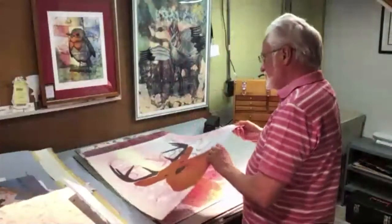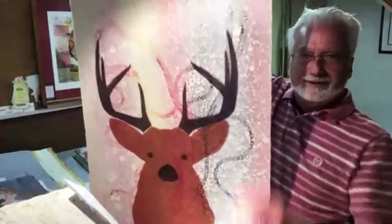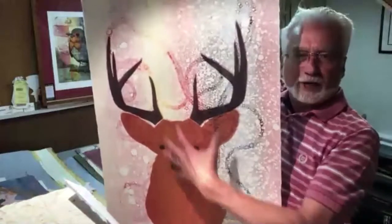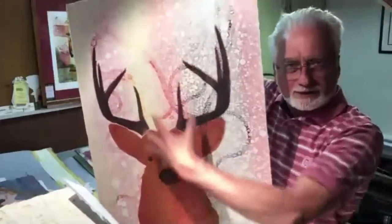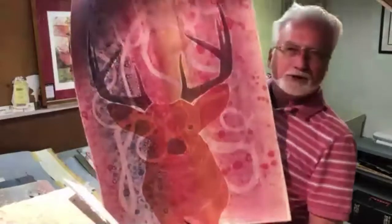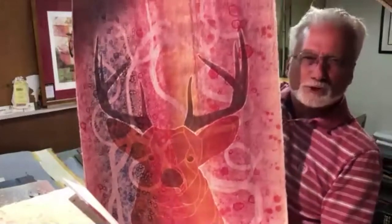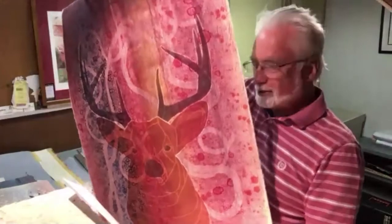I've got a series of deer too. You can see that the deer's not done, but the antlers and the shape of the deer are all stenciled on this wonderful background that has all this mottling and all this texture. And you can do it on different backgrounds. That's why they're all individual. That's why they're all monoprints. So you saw that one deer. Here's another instance where that deer was put on a different background, and when it's done, it's a monoprint. There's only one of them.